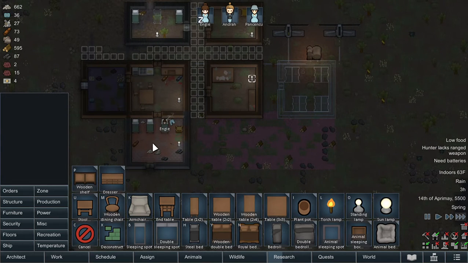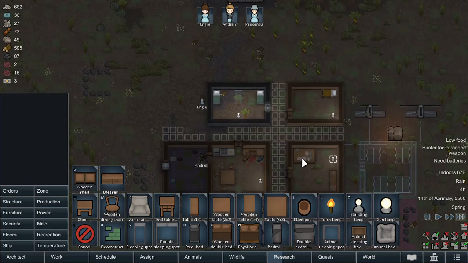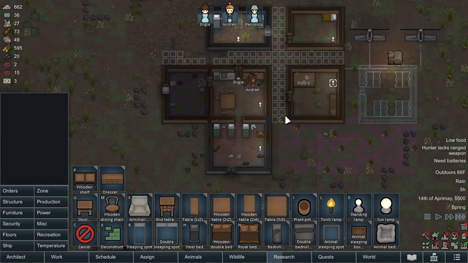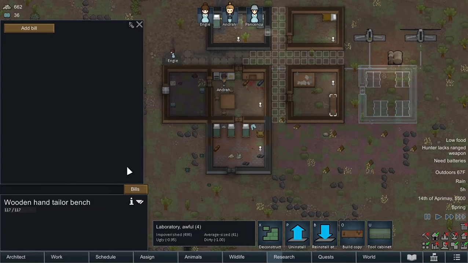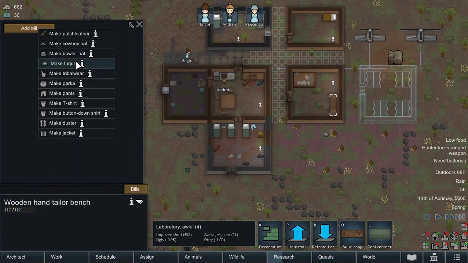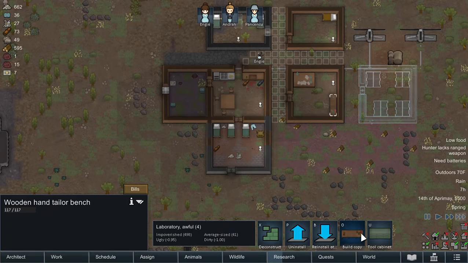And that way we can get the stuff out of this first bedroom and housed over there. The things outside, they won't deteriorate, but the things that are not outside will. See what our tailor bench can do. Okay, so that's all closed. I don't know how to get carpet. Maybe that's something later on in the research tree.